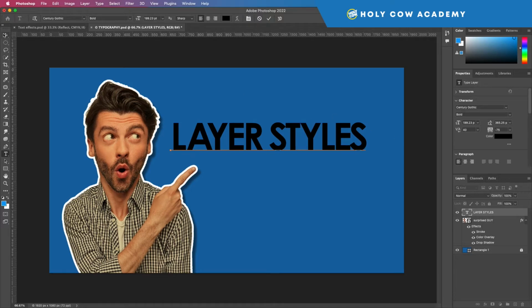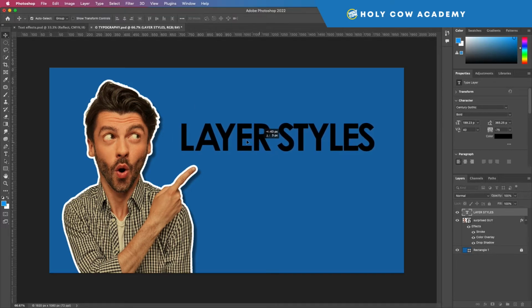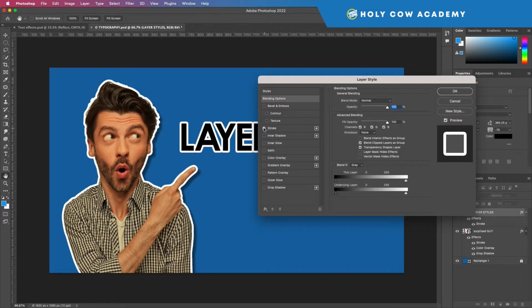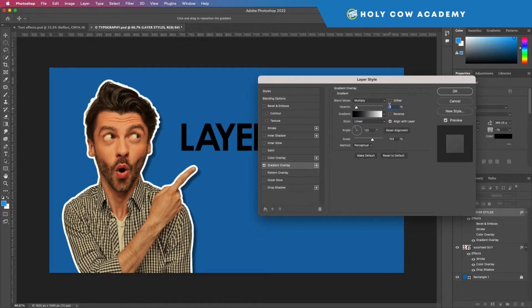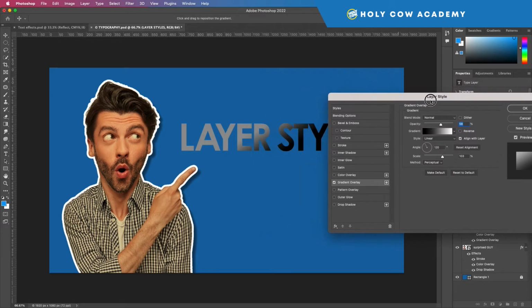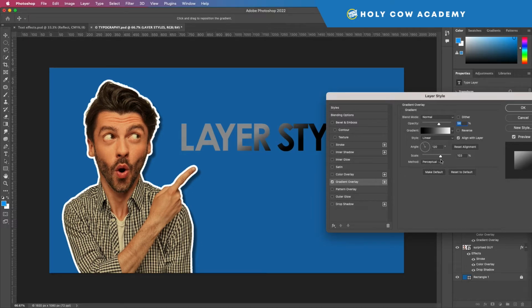Alright, so now I have this. So this is me coming in with a blank layer without any styles. And what I could do is, if I wanted to add styles, I can double click and start adding styles to it. Get rid of the bevel, color overlay. There's a gradient overlay. Let's show you how that works. Let's put that on normal and change the opacity, and now we have a gradient over this layer, and I can change the opacity on it and all kind of stuff.